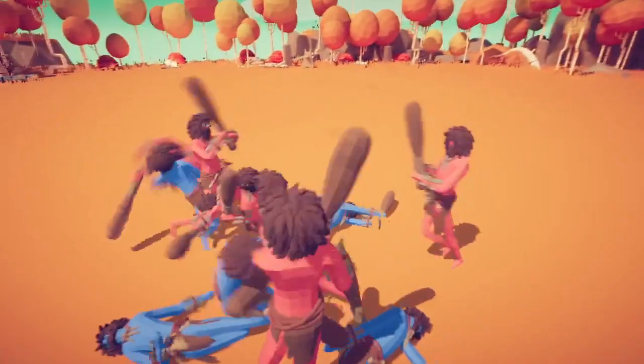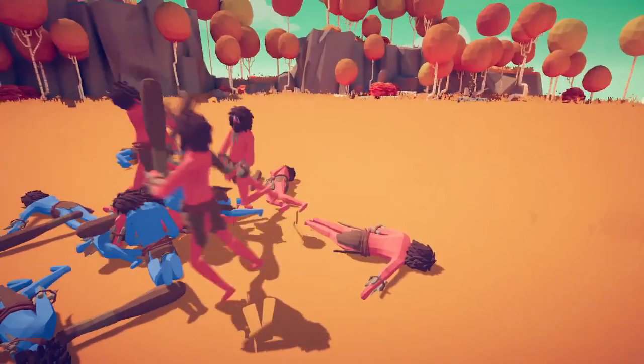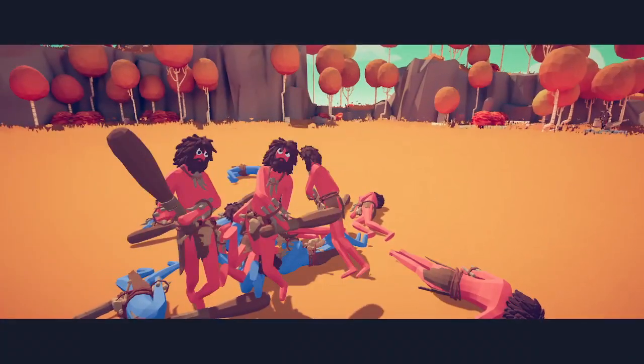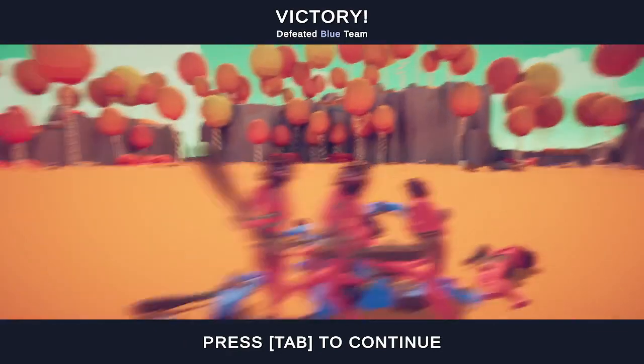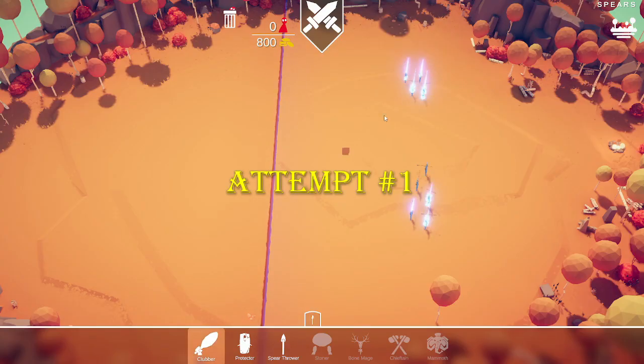I didn't actually know that I had the DLC on until I forgot to turn it off. I guess play around. Alright, victory! Defeated blue team. So that was easy level.